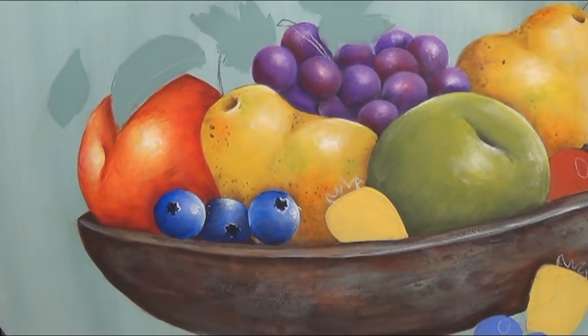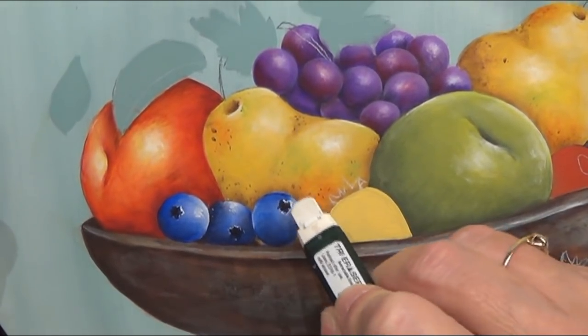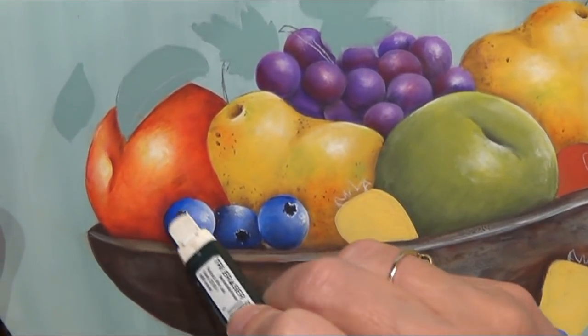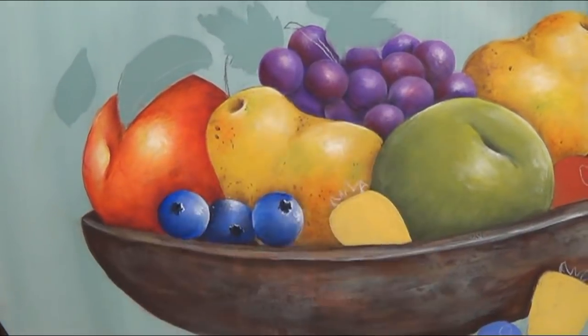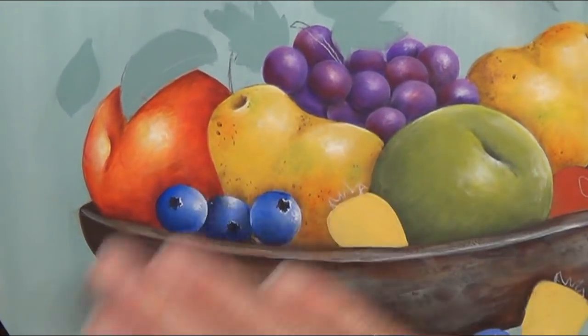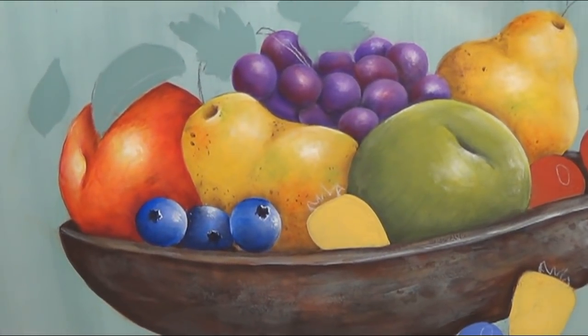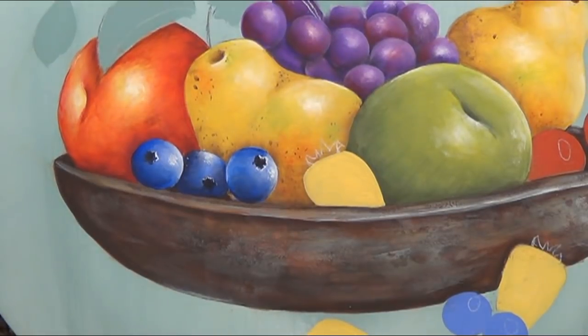And then we can go in and erase any graphite lines. That little white line right there kind of bugs me. So graphite lines where I drew my centers in. I'll just erase those, and that will finish out the blueberries. I think they look great. I'm going to go down and finish the ones down here the exact same way.